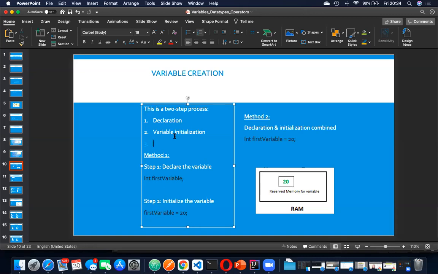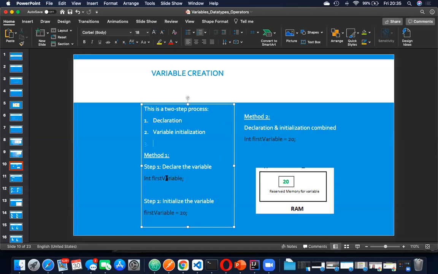Then for method 2, we join the two of them together, called declaration and initialization combined. I'm going to demonstrate this in IntelliJ as well for you to see how it is all done, because method 1, having two steps, and method 2, having one step, are basically the same.